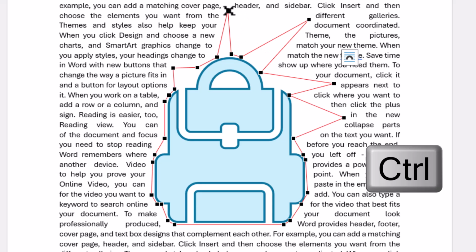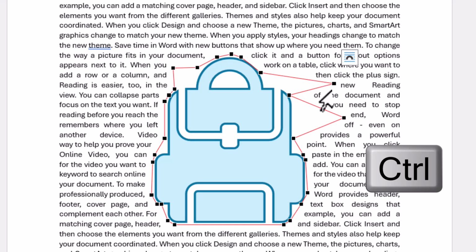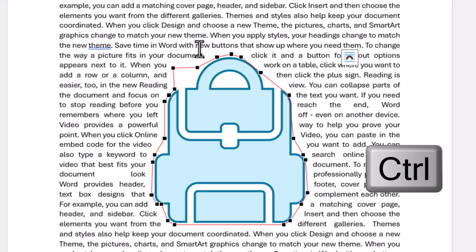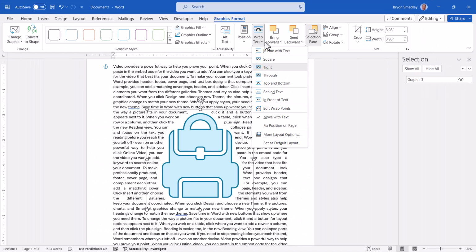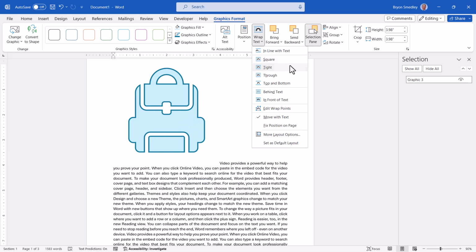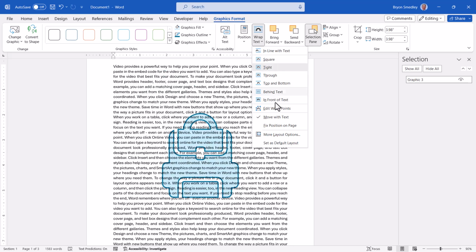So I could go up here and I could delete this one, and this one. And all I'm doing is holding down the Control key. Clicking anywhere in the text will just place you back in the normal edit mode. So that's the wrap text feature. Hopefully now you'll have better control over how text wraps and flows around your images.